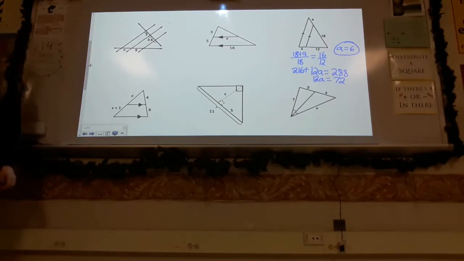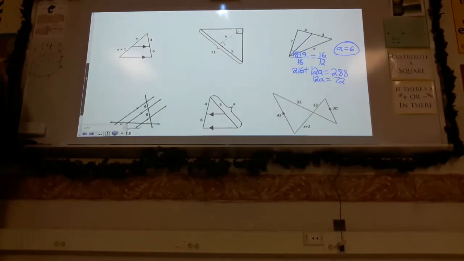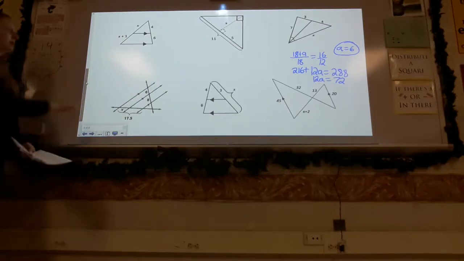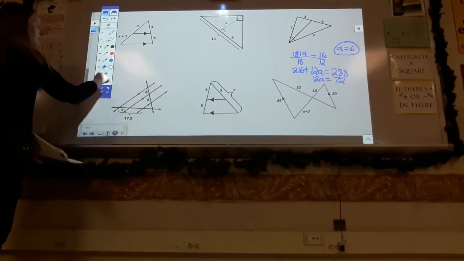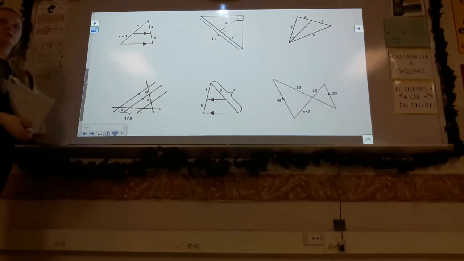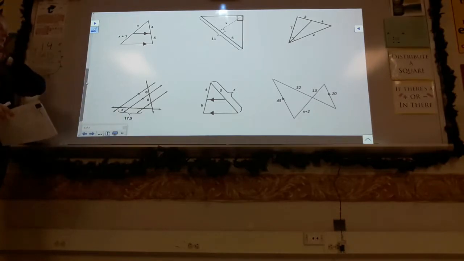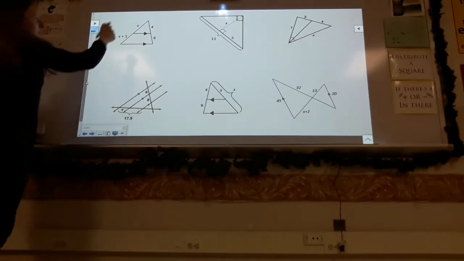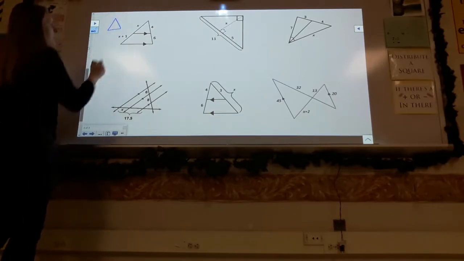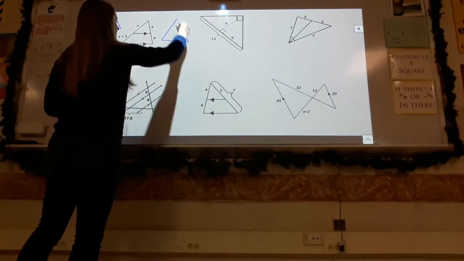Alright, is everybody with me so far? Look out for those nested diagrams. Redraw the picture. It makes it a lot easier. Alright. Now we have our next two rows here. What would I do for this one? Same thing as the previous two, right? It's a nested diagram. We have two triangles, a smaller one and a bigger one. We go ahead and redraw them. So we have the smaller one, then we have the bigger one.